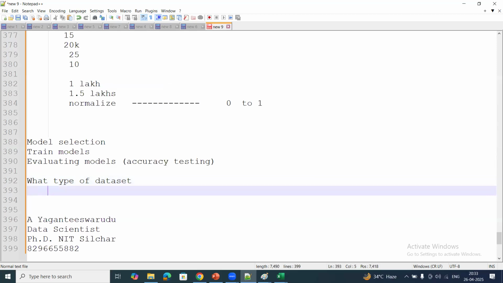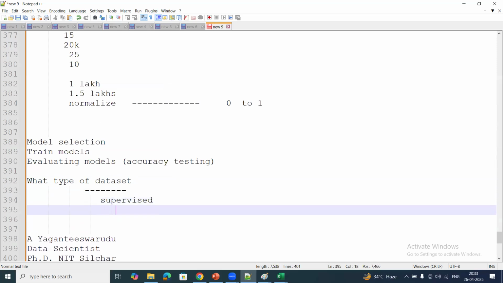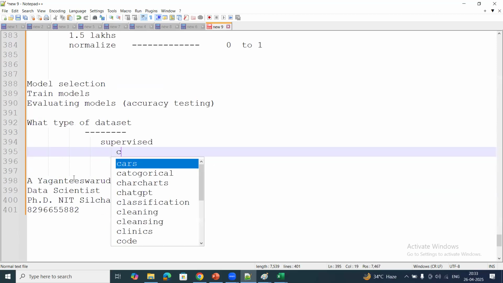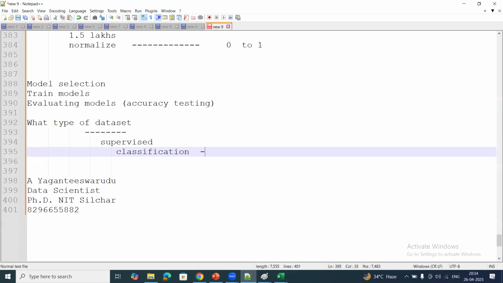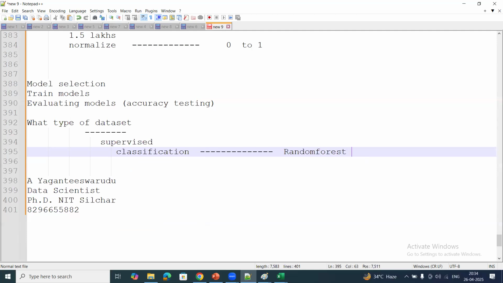For example, if it is supervised learning and it is classification, I have a set of models like random forest, decision tree, support vector machine, and so on. I have multiple algorithms.